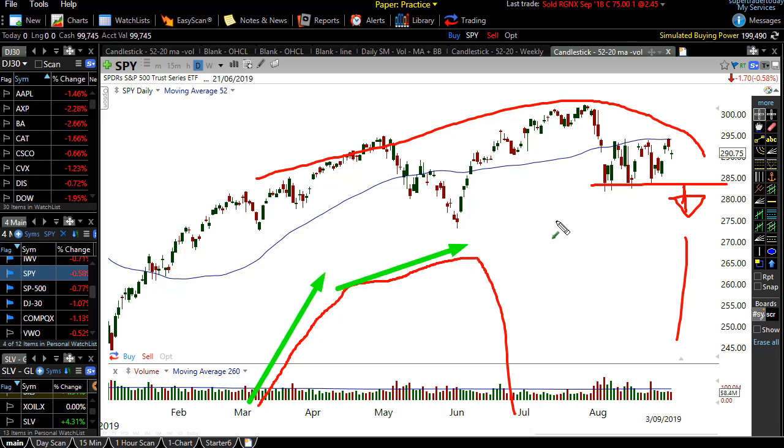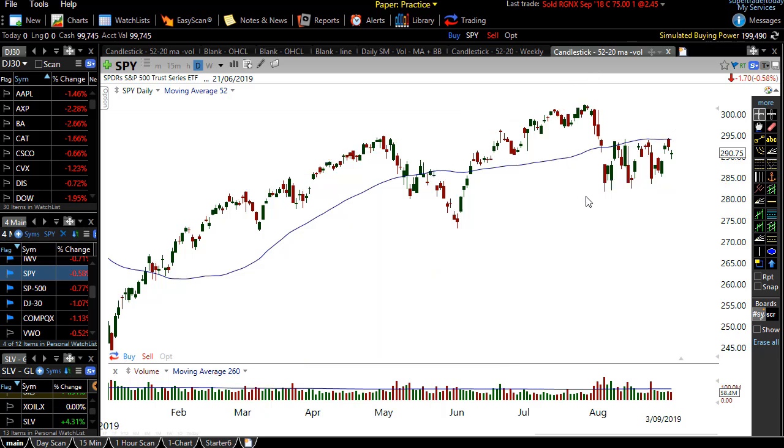And that's what happens a lot of times when you get this sort of rounding. See how it's sort of rounding? We're not continuing to get strong. It's not a very big, strong market in there. So that's what I'm looking at right now, guys. When I talk about the SPY right now, the Dow Jones and all the indices are pretty much the same thing. I'm talking about that. This has nothing to do with the individual stocks.